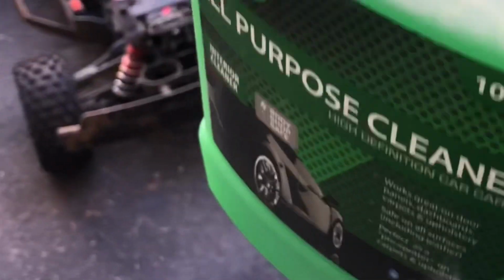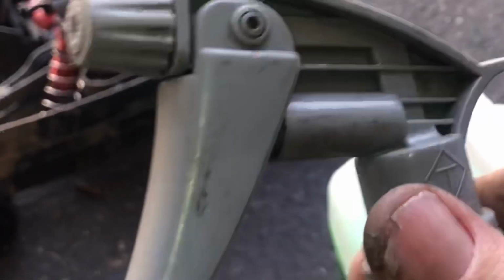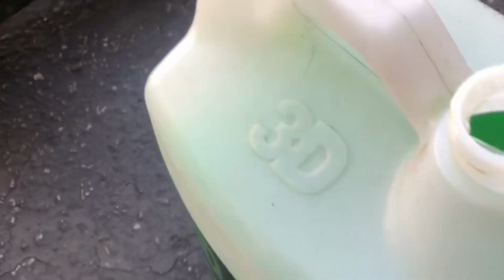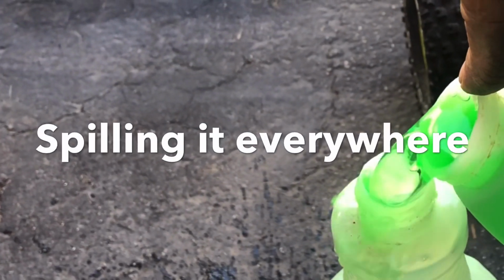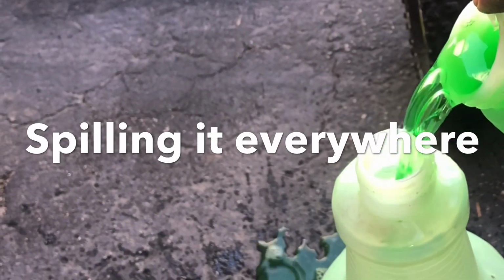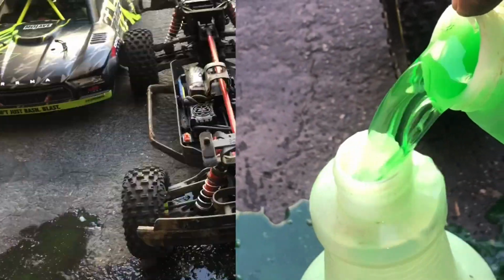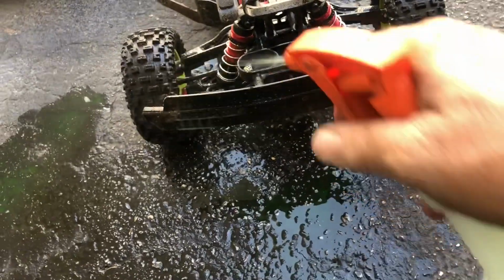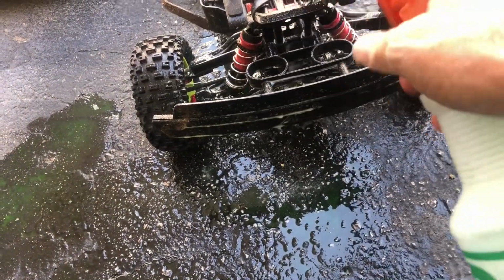But this is what it is. It's an all-purpose cleaner made by a company called 3D out here. And it's kind of like a Simple Green, just an industrial strength. I'm trying to do this one-handed. Alright, back again. So what I'll do is I'll spray this stuff on all the heavy areas.